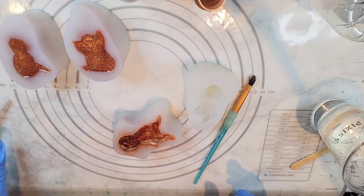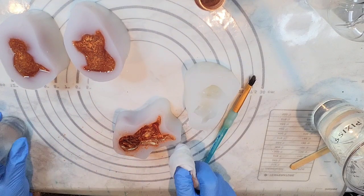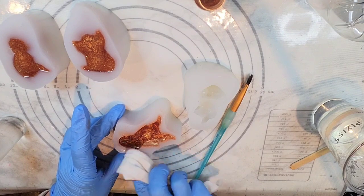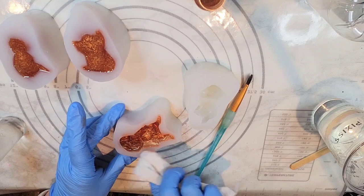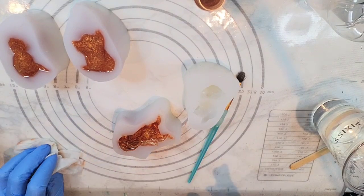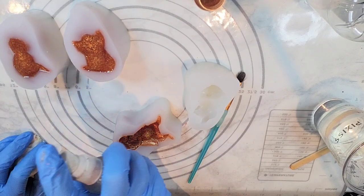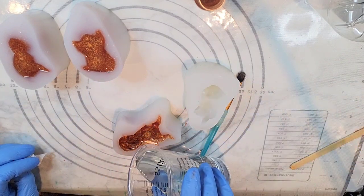We should still be able to see if we've got any little bit of a difference there with using the mica powders around the edge. Clean this up real quick. And my alcohol spray is right here. Another spray, another spray. I'm gonna go ahead and fill the rest of this up with clear.